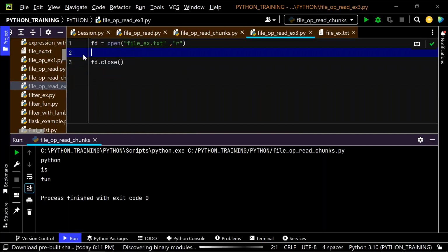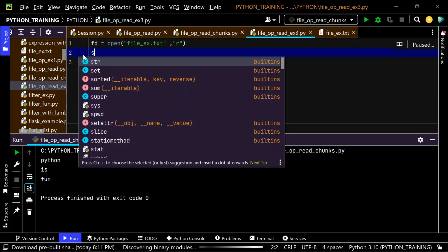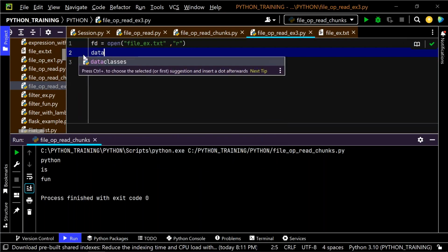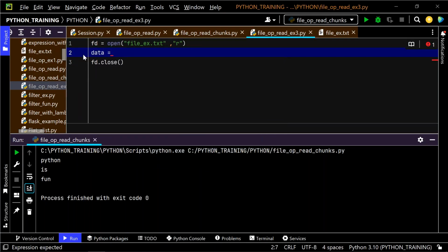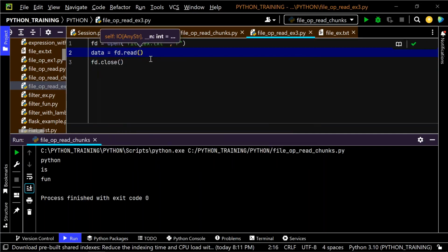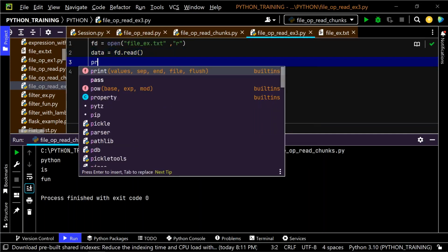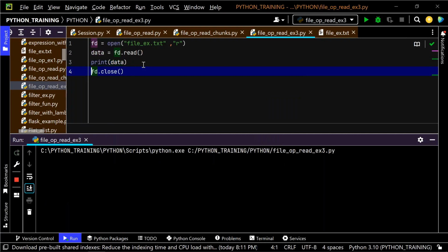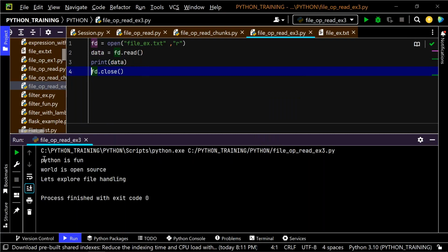Now what I'm going to do is print data equals fd.read, the entire content. If I print data, you can see the entire file content, which is 3 lines: Python is fun, world is open source, let us explore file handling.